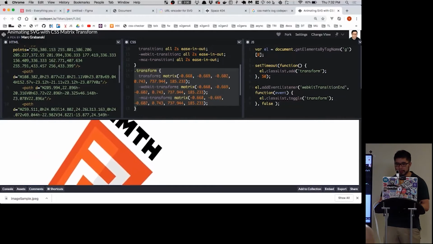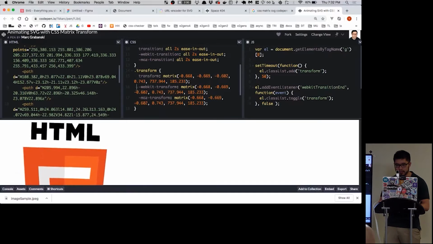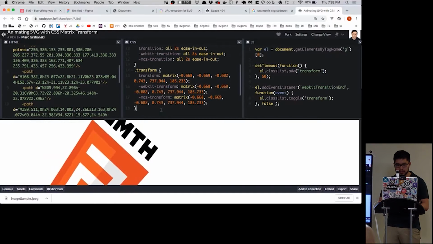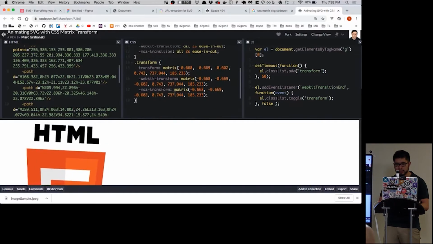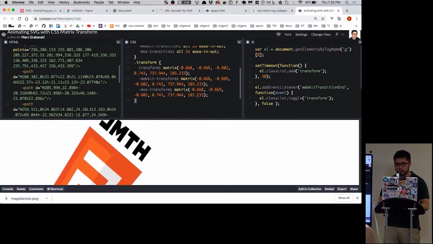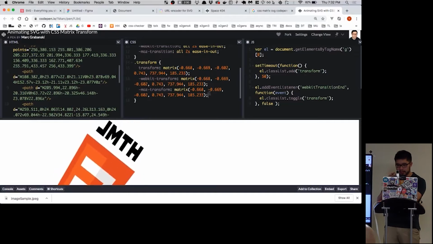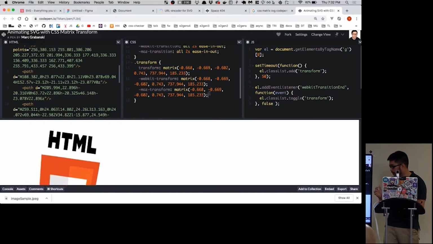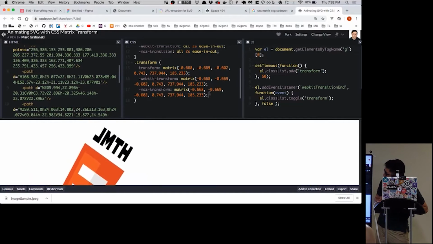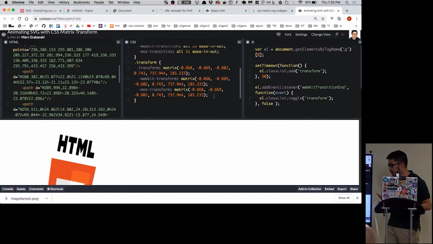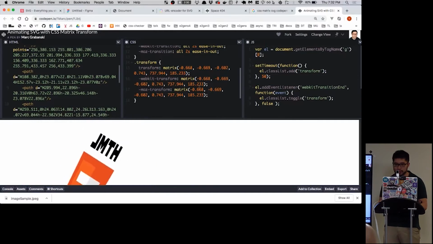It is a transform property. It is changing the values at that point. Actually, you're right. It is doing some 3D math with the transform matrix. I've never personally used this, so I have no idea how this works. This is all new to me. We're in the same boat. But that's good to know, though.